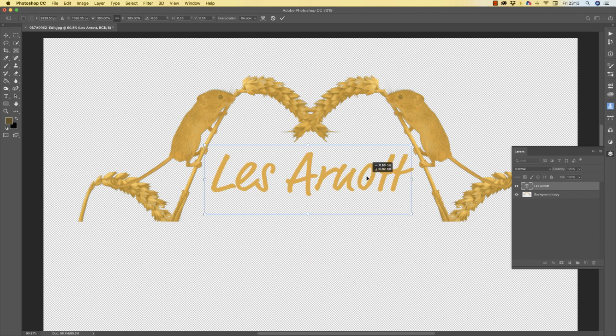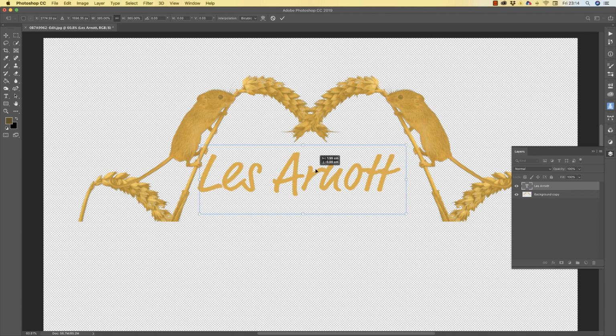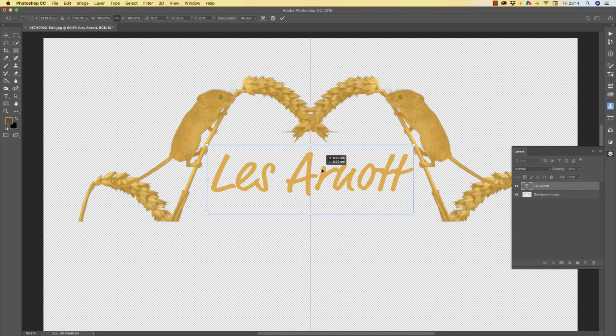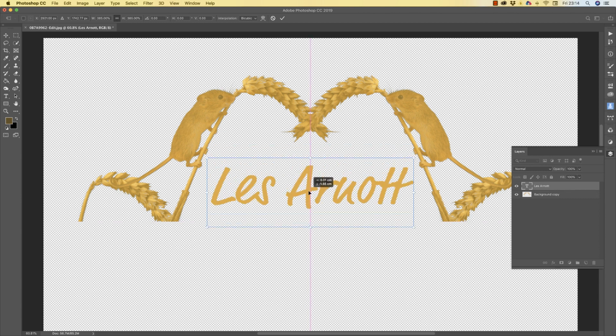So what I'll do as an example, and you can see that when I move it on the new version of Photoshop, it tells you when it's in the center, which is nice. You get that line up here, tells you it's dead center. Okay, bring it down a bit, bring it to there.